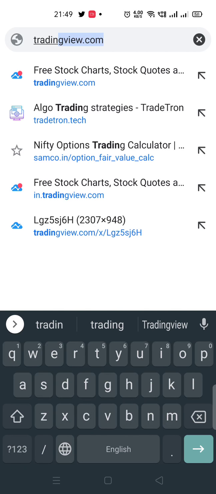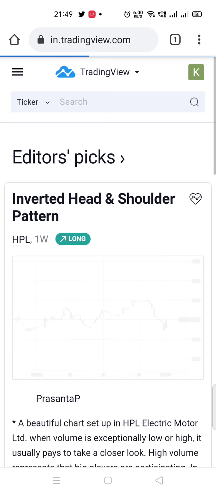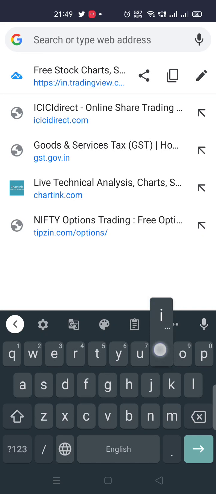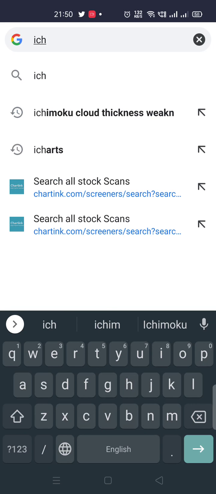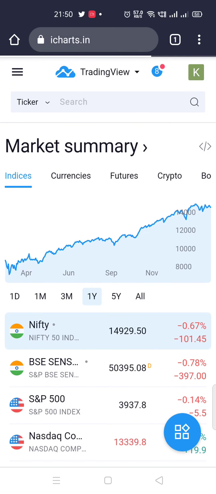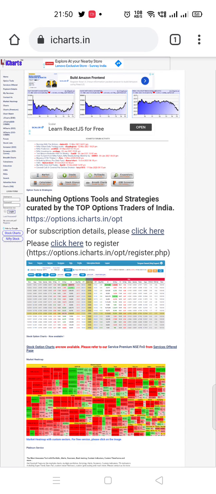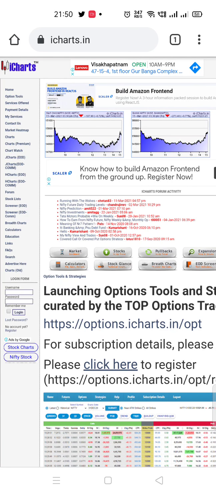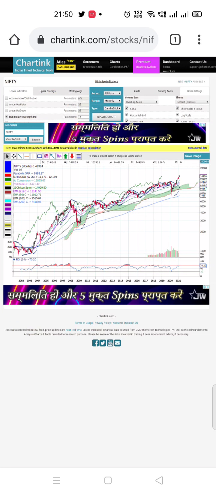Another one is called in.tradingview, and a third one is charting.com. These are three basic chart providers.